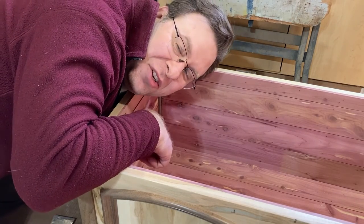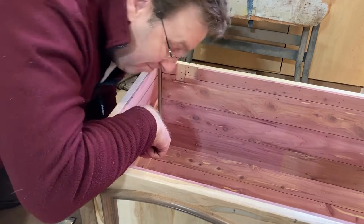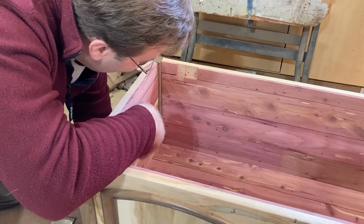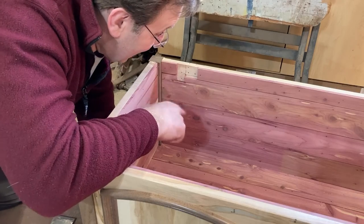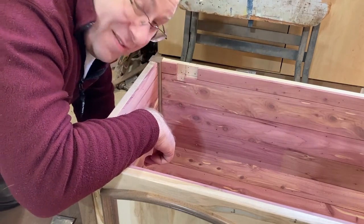Does that look professional to you? No. So what do I do? I think I need to take that off, replace it with some new cedar, and figure out another way.